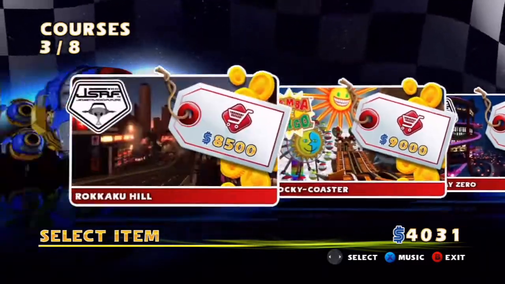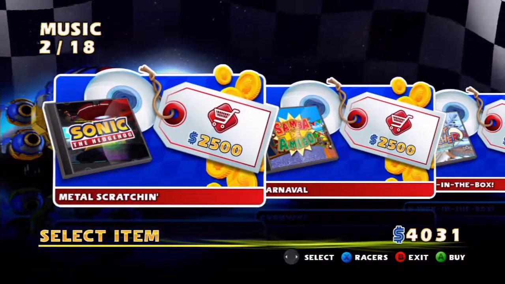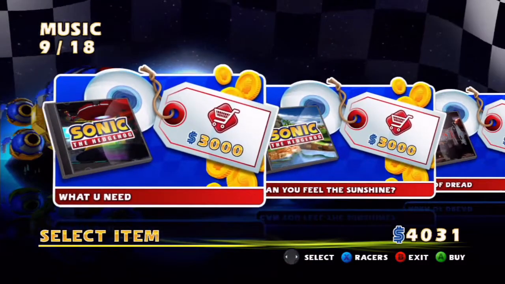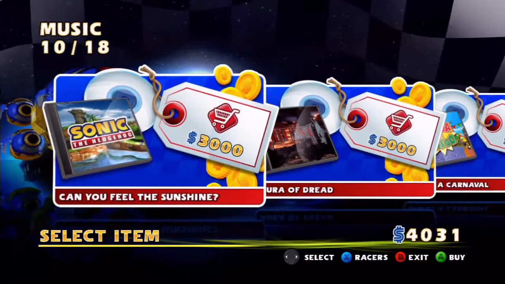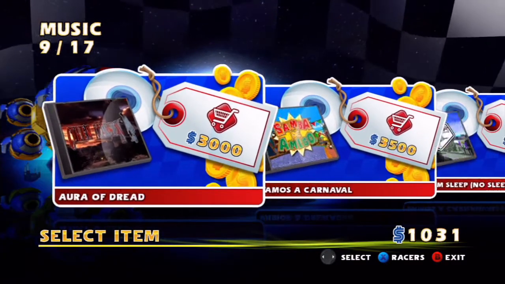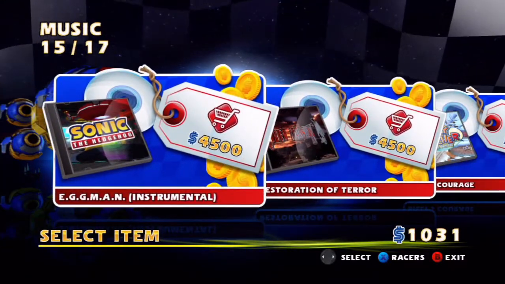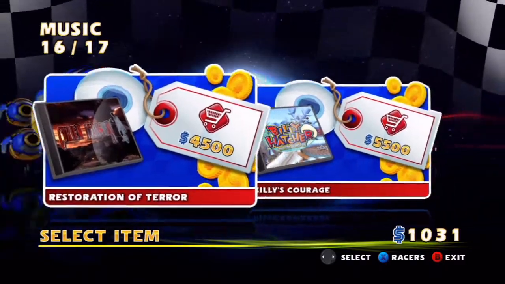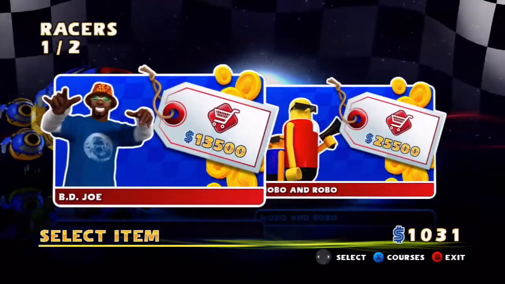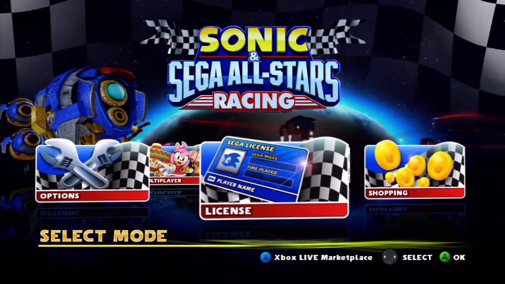You can also purchase courses you want to export again, or you can purchase some of the music. For instance, if I want to purchase Can You Feel the Sunshine from Sonic R, even though it's pretty underwhelming music for that game, I might say, as well as What You Need from Sonic Rush, and especially Party Game 2 from Super Monkey Ball Banana Blitz, I have to admit. And some other music here and there too, like Metal Scratching. I believe Metal Scratching is heavily borrowed from Sonic Rush. I'm pretty sure that's what it is.